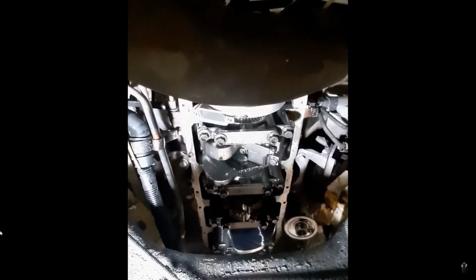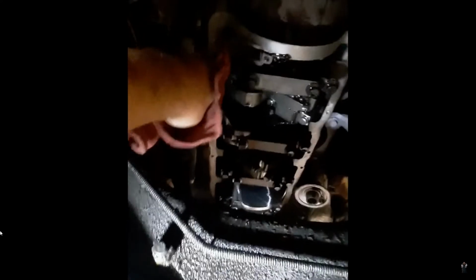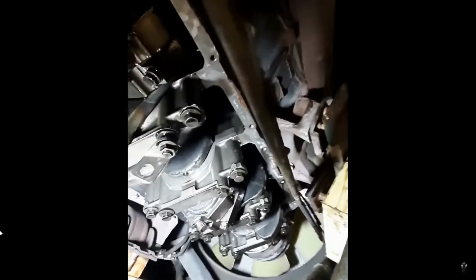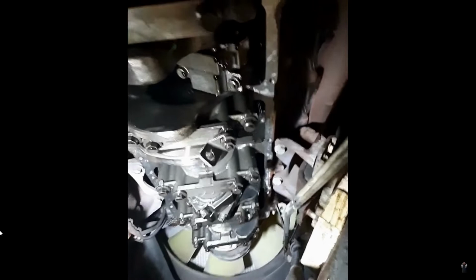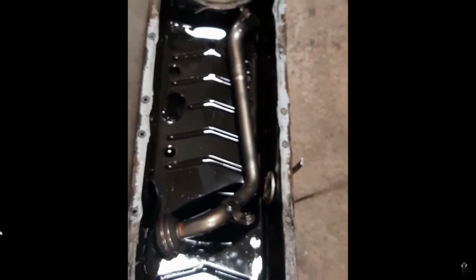Got the gasket surface cleaned up. It's pretty clean. You need to replace that seal. Get the light. The seal that goes right in here is for your pickup tube. 2 bolts there, and the bolt there. 3 bolts, pickup tube drops into the pan. Pan drops out. Then you have to finagle it. We found the best way to do it was to drop the pickup tube with the pan. Help it slide out of here.